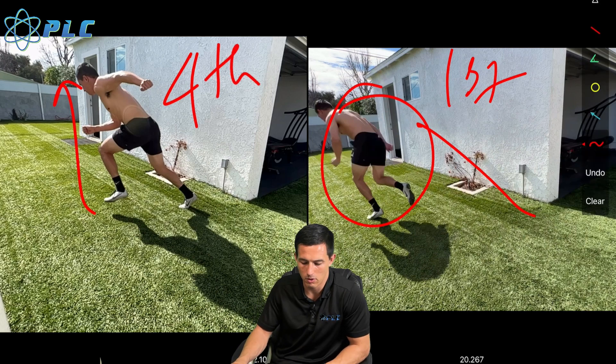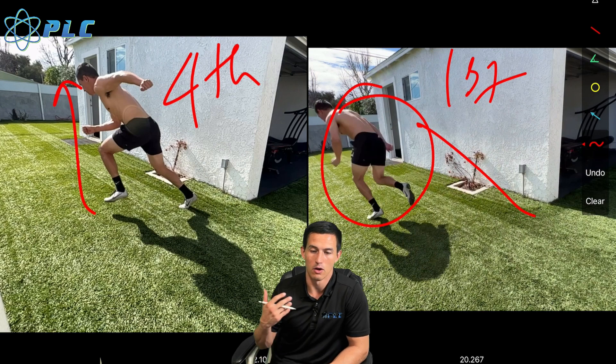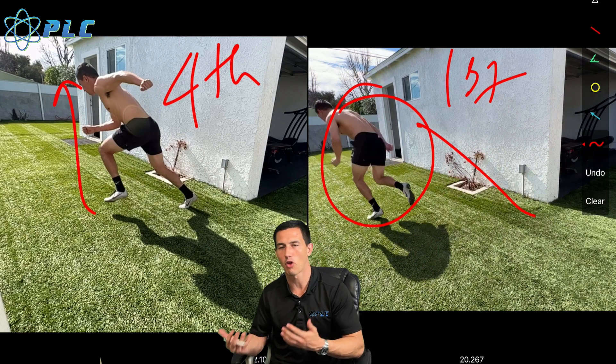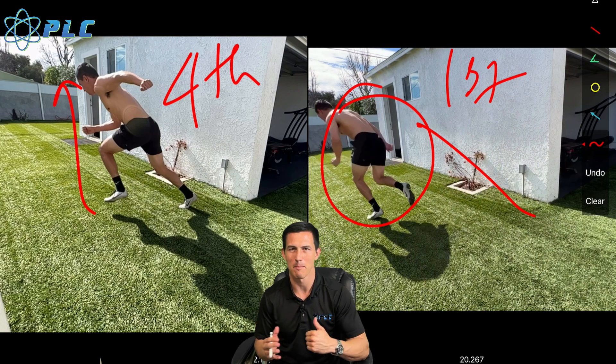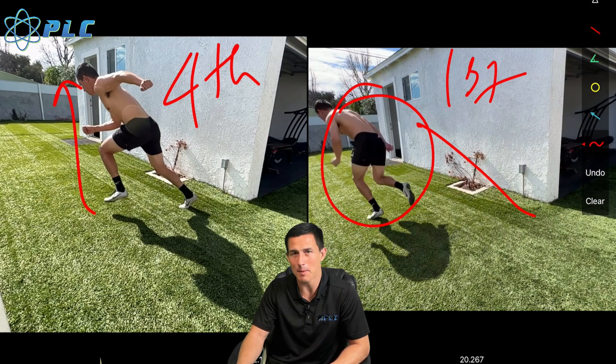I started doing some two-steps as well, or starting like I was playing receiver. Being able to watch myself and see where I'm making mistakes and understanding the focus on each rep made it so I was able to get a little bit better each time and maximize that time. I spent about 25 minutes on my starts, doing different types of exercises and looking at film. Every time I looked at film it gave me the opportunity to get a little bit better each rep.